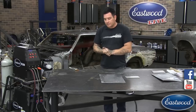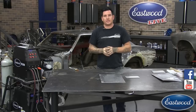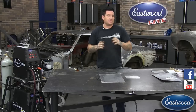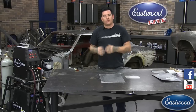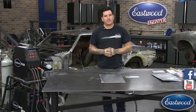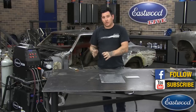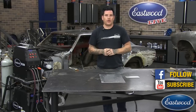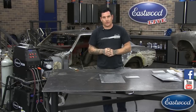TIG welding aluminum is something we find a lot of times when customers buy our TIG welders they have a ton of problems with. Sometimes people return welders back thinking the welder is not working correctly, when it's really just a setting they didn't understand or it was their technique. What I'm going to try and do is show you the technique, show you what it's supposed to look like when you're welding aluminum, and some pitfalls and things I've noticed that beginners often do when welding aluminum with a TIG welder the first time.